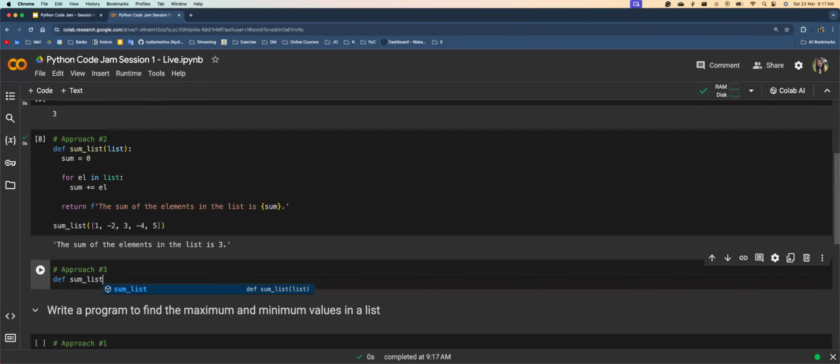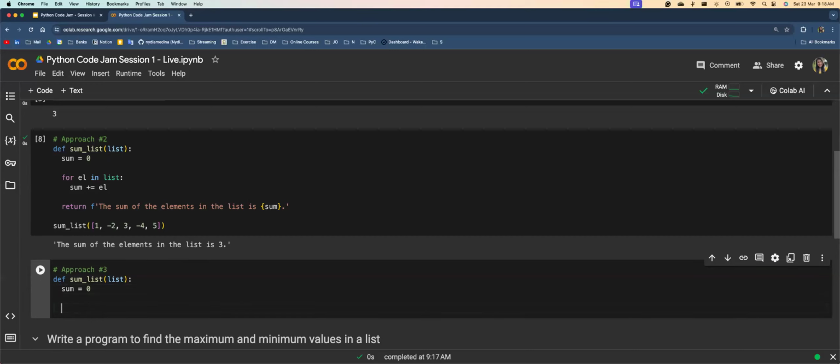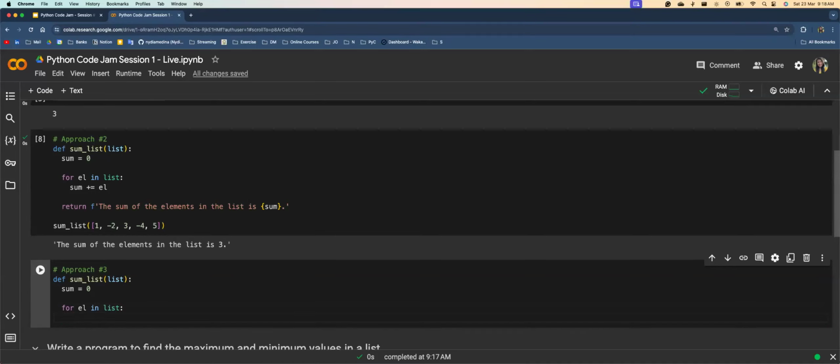Okay. So the third approach is gonna be handling the type of the element in the list, right? So it's still receiving a list as an argument. We're gonna be reusing the same sum, iterating by element. So what we could do is for element in list, there is a function called isinstance.